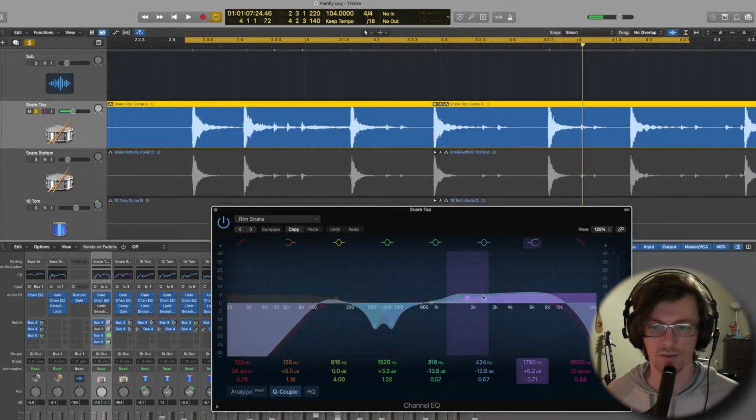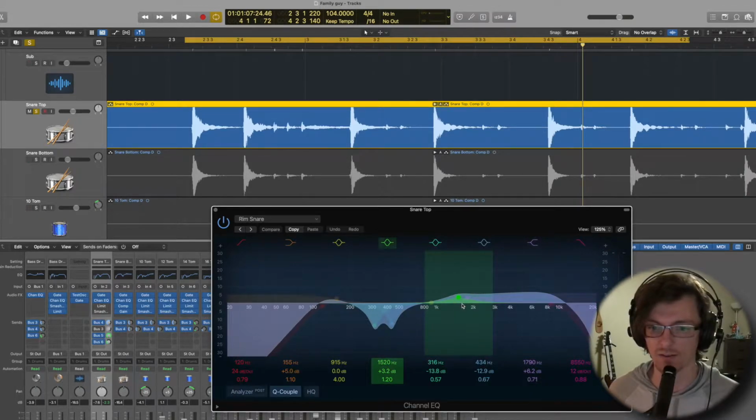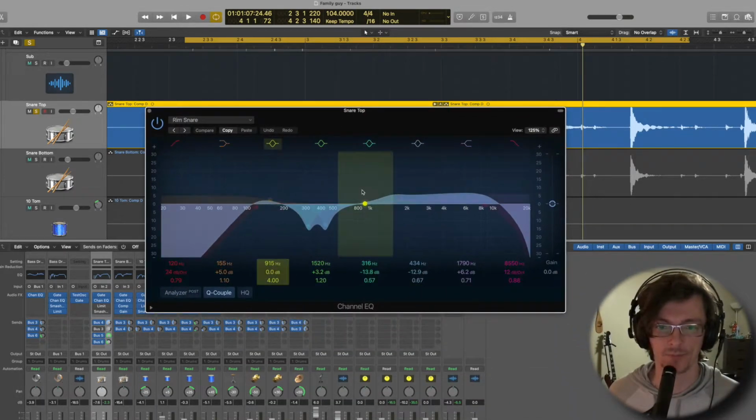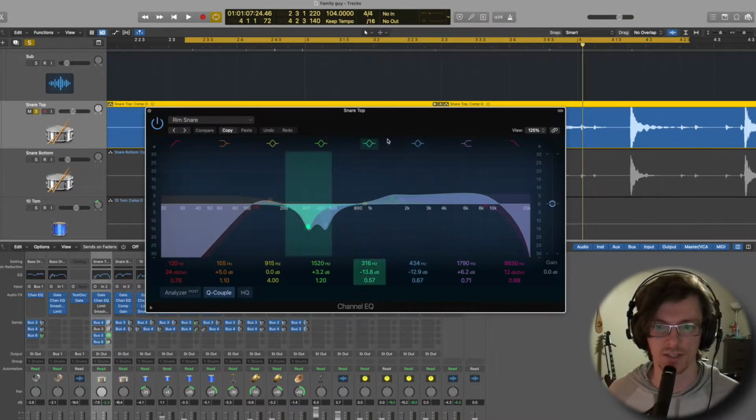So I wanted a little bit of crackiness, so I did bump the 2K, 1500 hertz to around 8,000. That's the right number. I took out some of these mid notes, or some of these frequencies here. There were some weird hums to the snare, so let's take a listen to those.